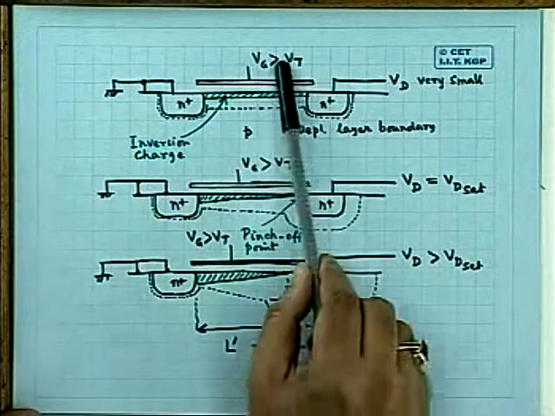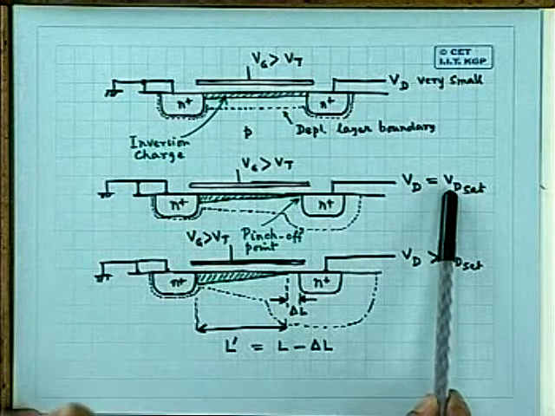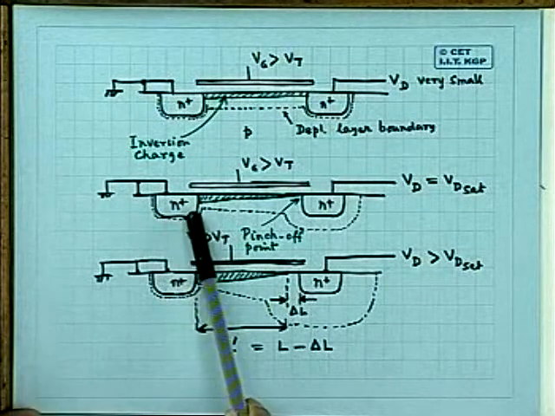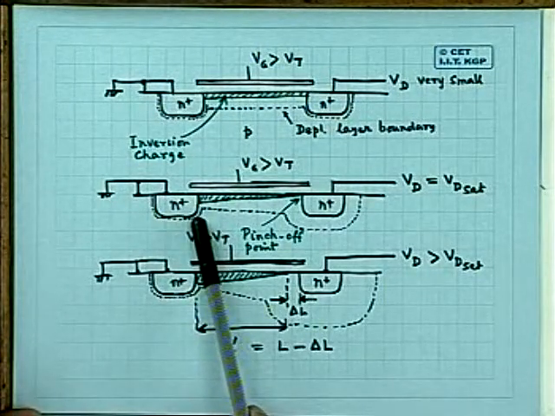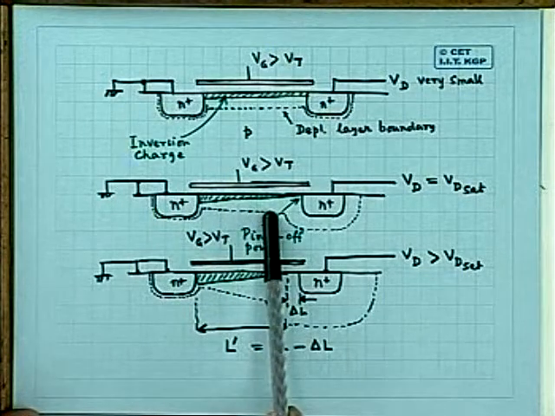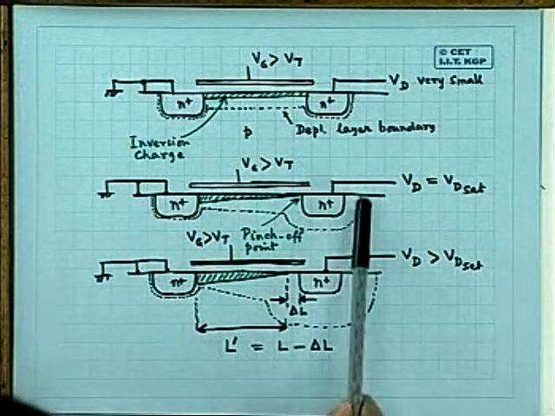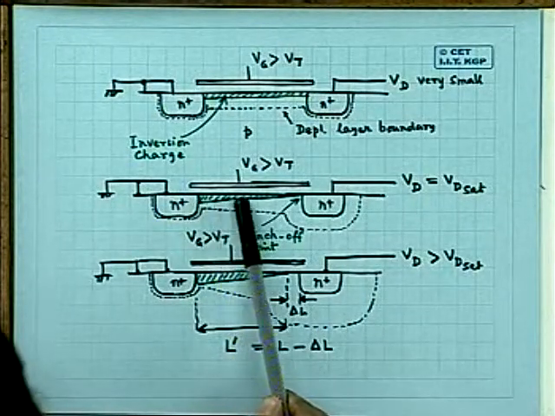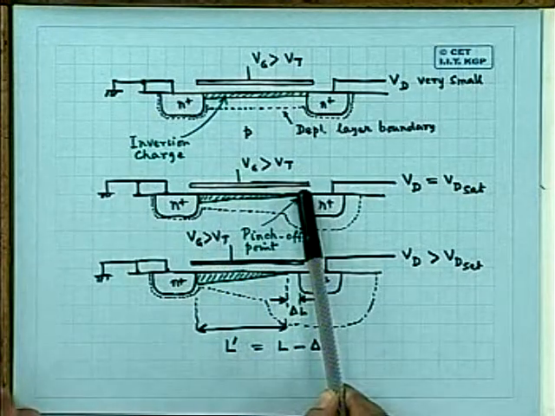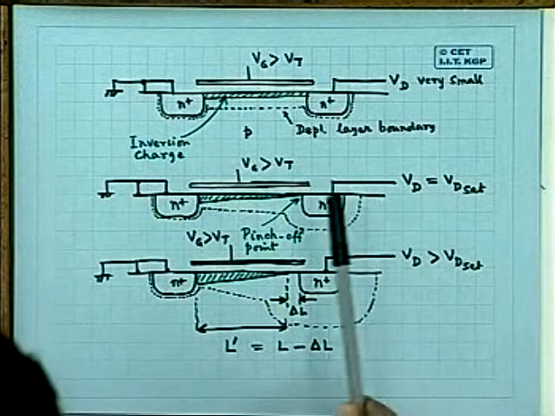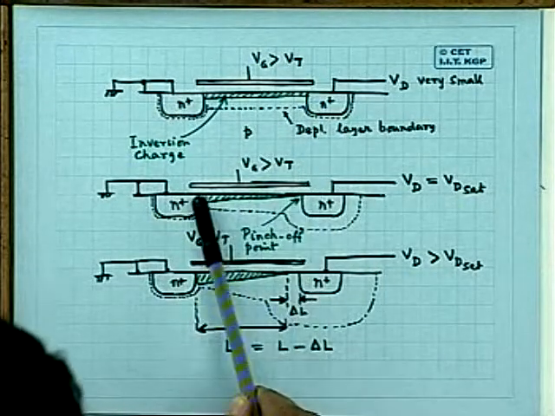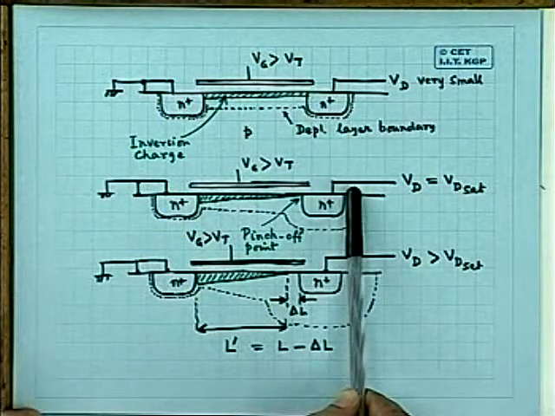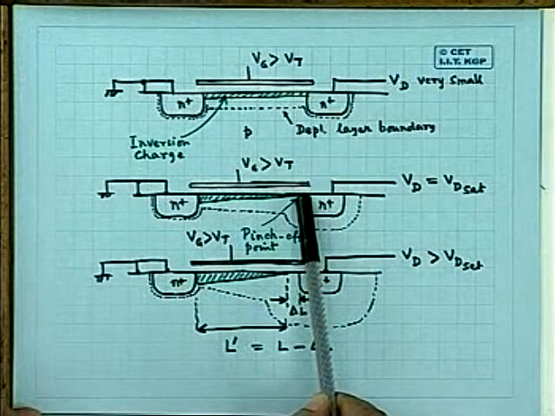Then, same V_G more than V_T, but now V_D is just equal to V_D saturation. Then the depletion layer around the source will be corresponding to that for the previous case, but then the depletion layer will gradually increase and you achieve the value as controlled by V_D at the drain end. And the inversion layer density will gradually decrease and will just pinch off at this point. In this case, the resistance up to this point will be quite low, and beyond, on the drain side, also resistance is low. Only at the pinch-off point the resistance is very high.